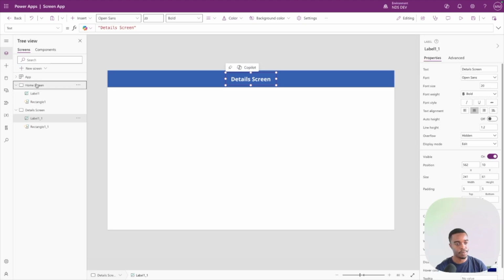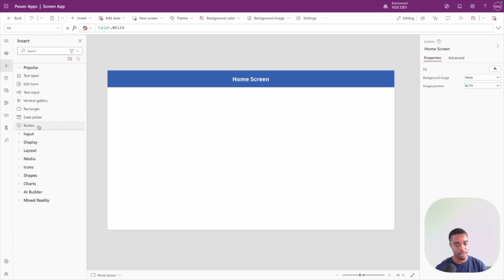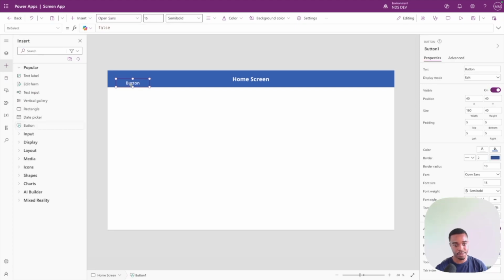Okay, good. Now from the home screen, we're going to add a button control that will have our navigate function that takes us to the details screen. We can also add our screen transition within the button control. So we're going to take our button and keep it in the middle, something basic. Let's increase the size.